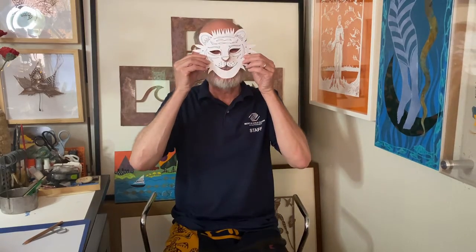Today I'm gonna show you an easy way to do masks, specifically animal masks. So it looks about like this. It could look like this, little tiger.